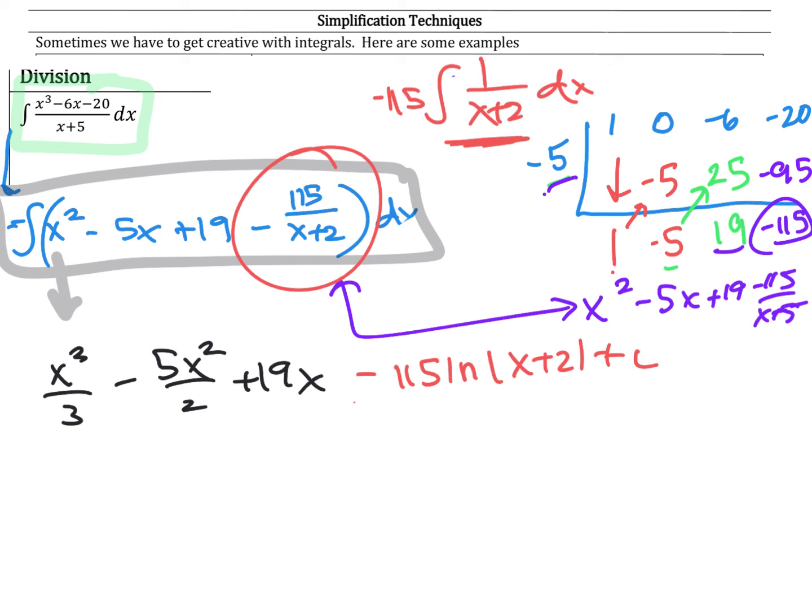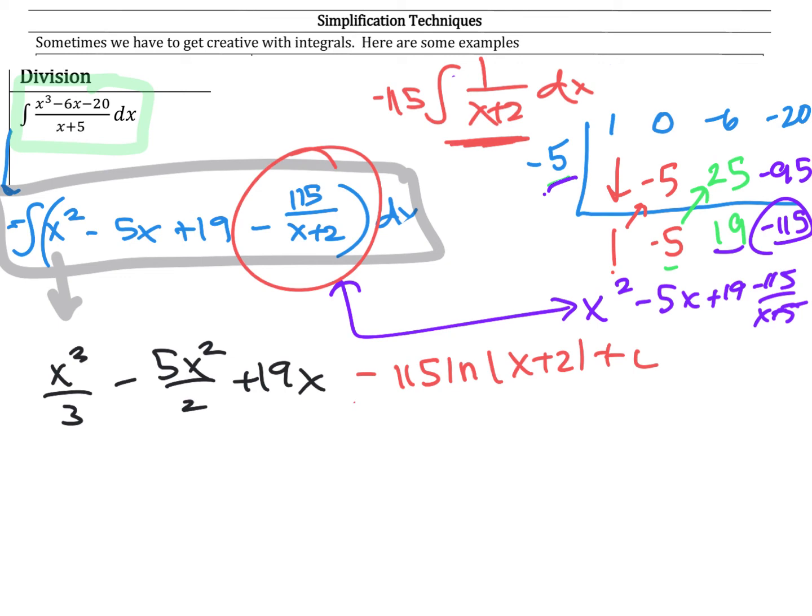but the goal here wasn't that we did this problem all the way through, but that you can see the benefit to dividing first. If you divide first and everything divides evenly, you're going to end up not having to have natural log at all. If you divide first and there's a remainder, your remainder is likely going to have natural log as a part of its component. So the very first thing we're always doing is identifying if we can integrate it as is. Then we're saying, is there something I can do to simplify it? And long division or synthetic division, dividing, may be that thing that we can do to simplify. Then we have individual terms that we can integrate one at a time, and that's going to make our lives easier.